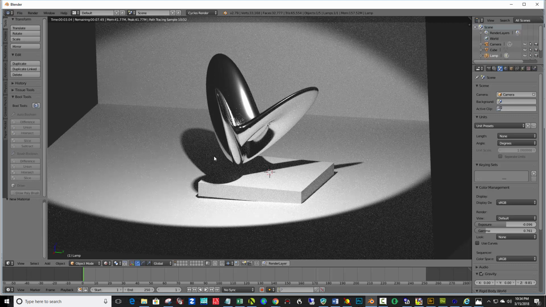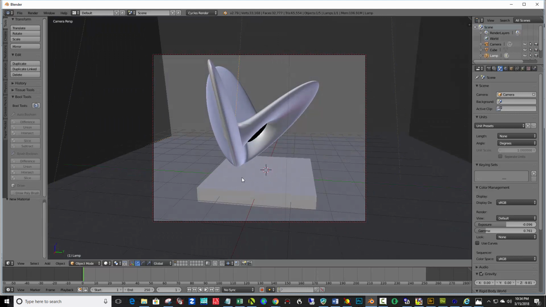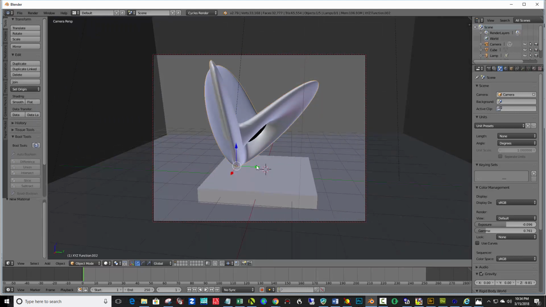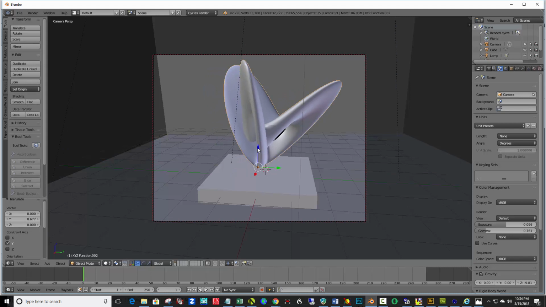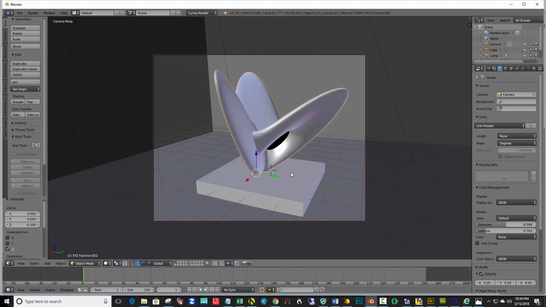Good. I'm going to do it from this angle. So I'm coming back to solid. I'm going to hit 0 for my camera view and rotate around here. Move this object into the center here. And pan over a little bit.